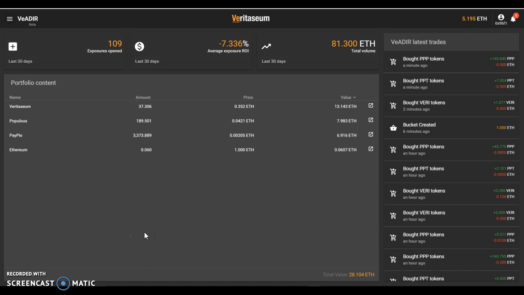That's as easy as it can get, really, in terms of opening an exposure. Simply feed the VeADIR your Veritaseum to get in, have the associated Ethereum available in your address, and basically click the easy button, and the VeADIR goes off and does its magic.